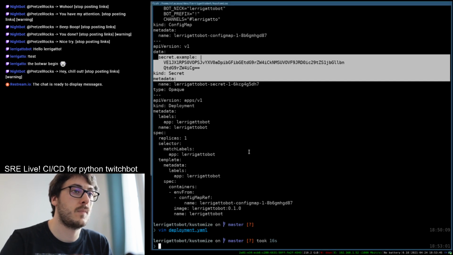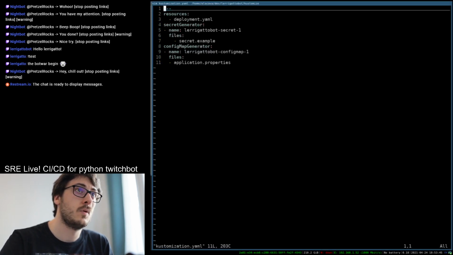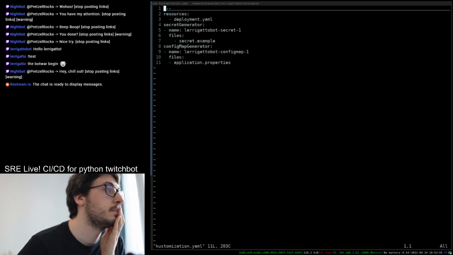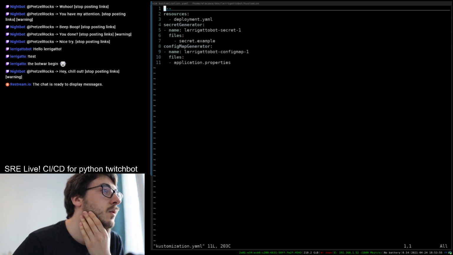Customization. Secret generator. There should be, not with files.